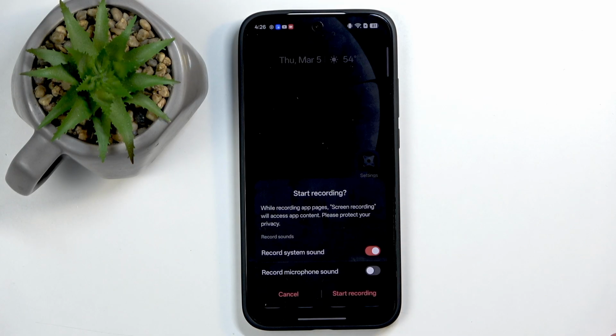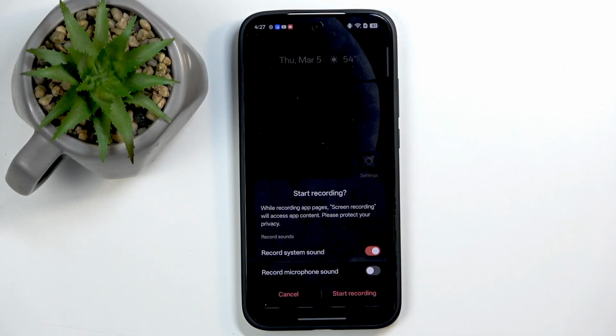Now, reason for that is, when recording both sounds, you might sometimes end up with an echo effect because the system sound that is being recorded is actually being recorded on a software side. So you don't need to hear it, and the phone will still record it. But then it's going to come out through the speaker, and the microphone will pick it up again in this case. So microphone should be listening to you, not the sound of the phone.